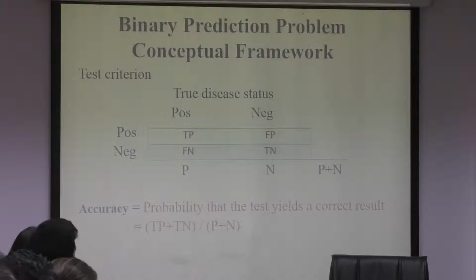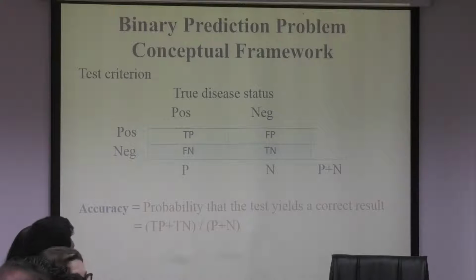So what is accuracy? Accuracy is the probability that the test yields a correct result. And which ones from that table have correct results? It is the TP, true positive, and the true negative. So if we have the true positive and the true negative, we divide by the total sample size, it will be how accurate our test is. The higher, the better. Yes, exactly. So I'd rather use accuracy, rather than sensitivity, because sensitivity has a different definition.